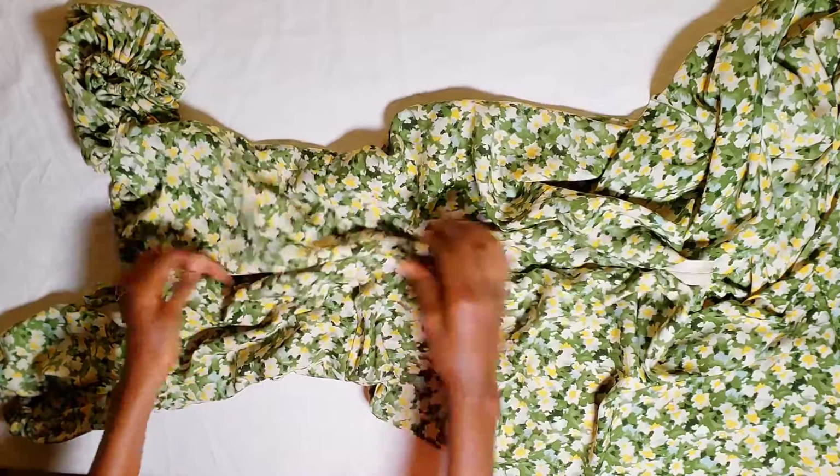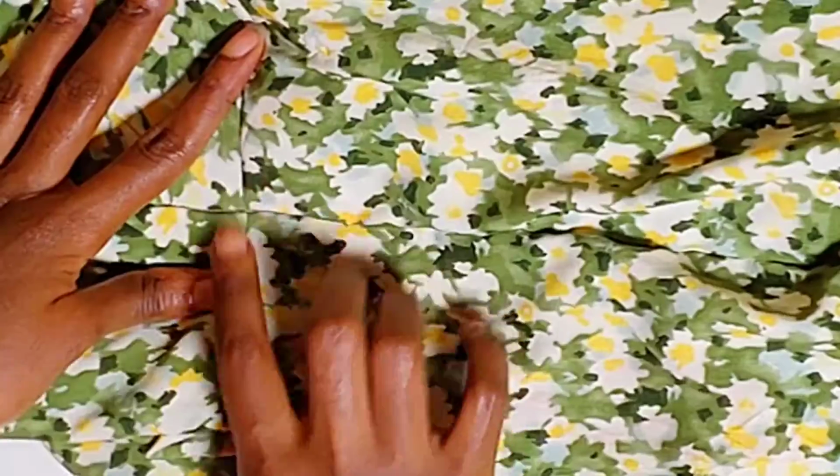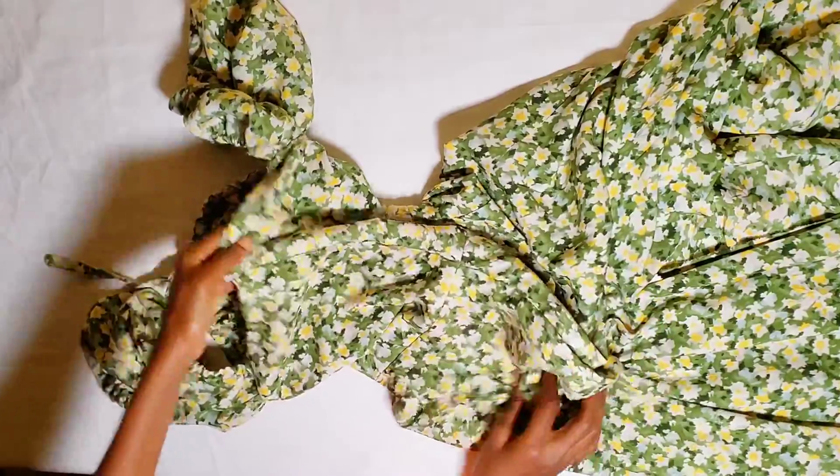So now I want you guys to notice the middle point where I marked, and I am super duper proud of myself because it is perfect. I don't want to say it is almost perfect, it is perfect, perfect, perfect. Okay, so that is the essence of marking the zipper.